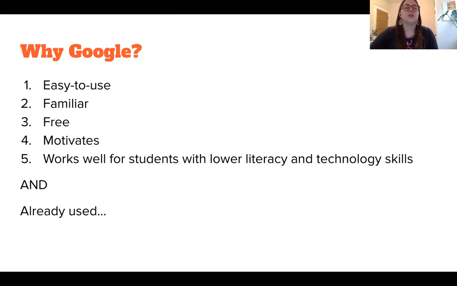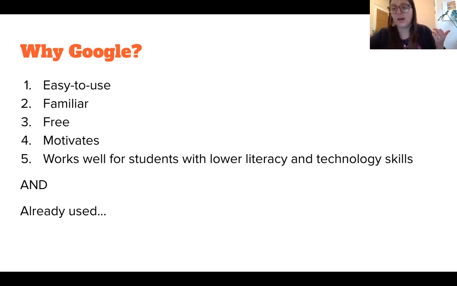So in my current position, I'm working with a variety of students, but some of them come from backgrounds where they're on a phone. The only way they can access Zoom is their phone. They might not even have an internet connection at home. And some of them don't have a lot of tech literacy. Teaching them how to use something like COCA is extremely time consuming. And to be frank, it is a lot of work and time that they don't need to spend if they don't have an internet connection that works.